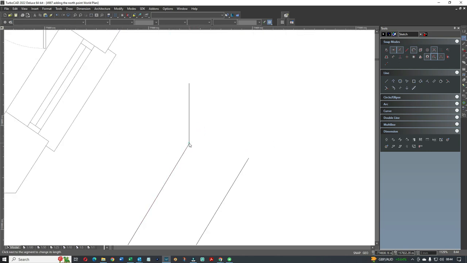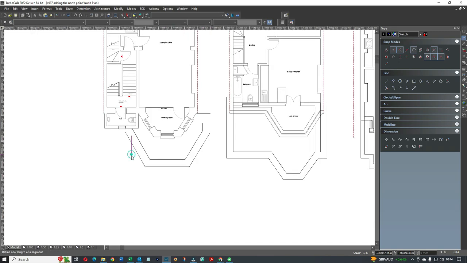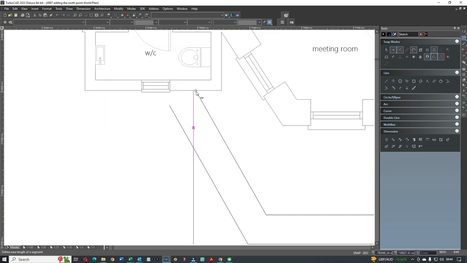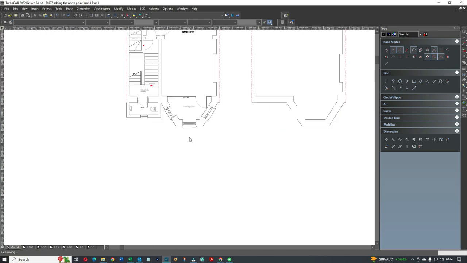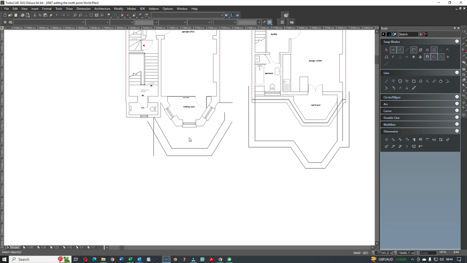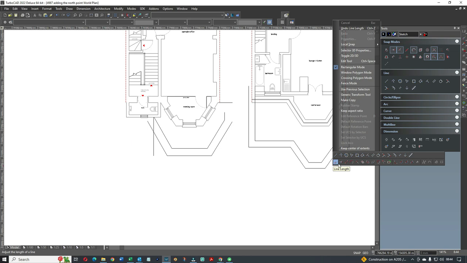So really what I'm trying to show you, and what the tutorial is completely, absolutely all about, is how to stretch the lines. How to stretch the angled lines we're using the line, to enable you to get your bays easy. So it's pretty easy, isn't it, when you know how. But using this one here, the line length, and using the meet two lines from your right click, that'll draw any bay. Obviously use the parallel, and when you've got a nice clean drawing, a nice clean model space, the parallel tool should work properly.